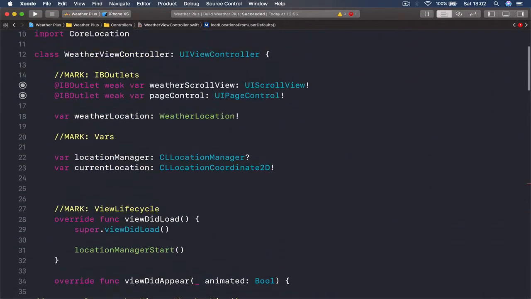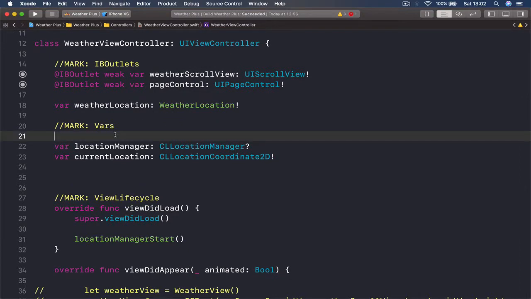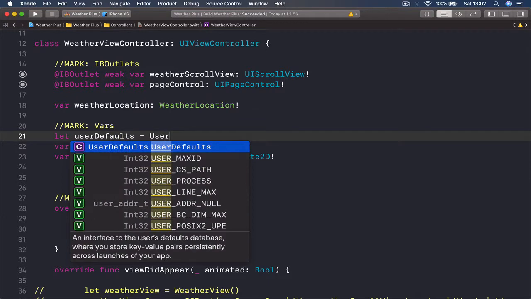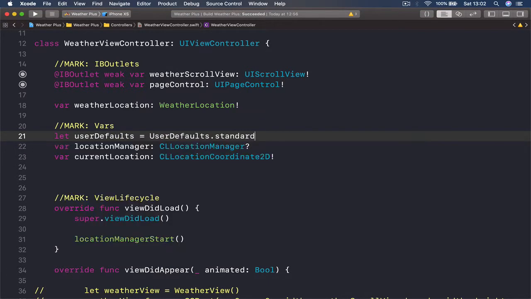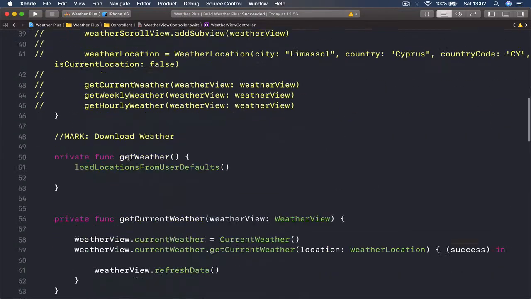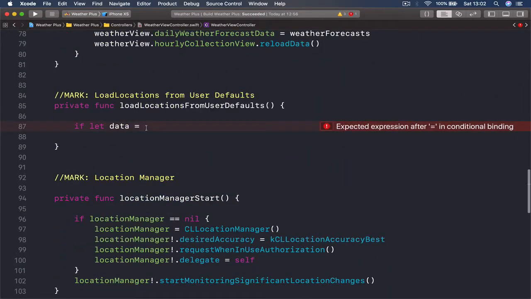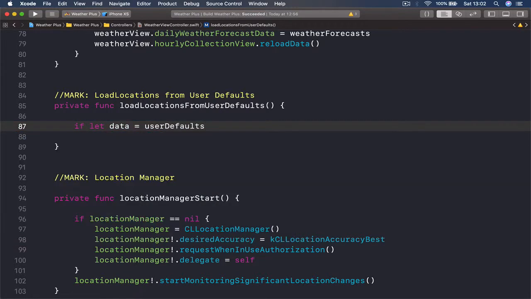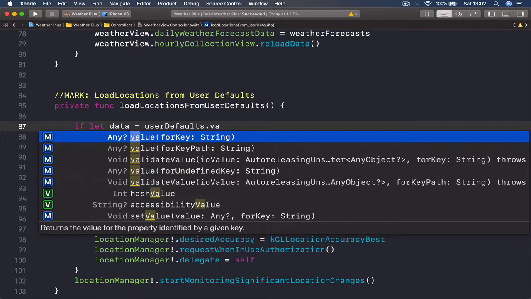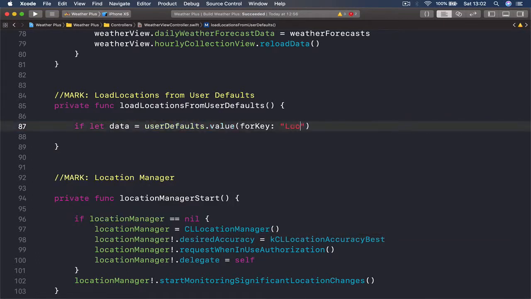So if I scroll here on top under my vars, actually it can be let userDefaults is equal to UserDefaults.standard, and now we have access to our user defaults. So say let data is equal to userDefaults.value(forKey:), and our key is going to be locations.